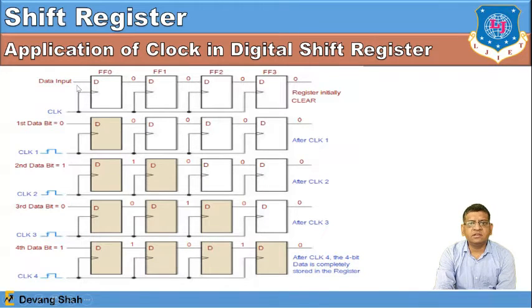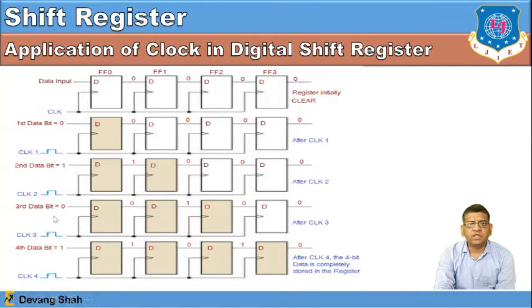You can see there is a D flip-flop, and after the application of each clock cycle, see how the data is going to be shifted. So you can see there is a data in. This is flip-flop 0, flip-flop 1, flip-flop 2, flip-flop 3, and you apply the first bit of data, let's say 0, and you apply the clock signal. This 0 will be shifted here. Earlier there was a 0, right? Then you apply 1. If the second clock comes, see this 1 will be shifted here, and that previous 0 will be shifted to the next stage.